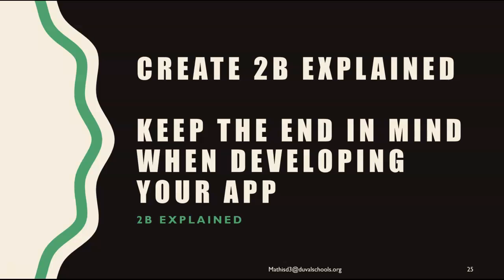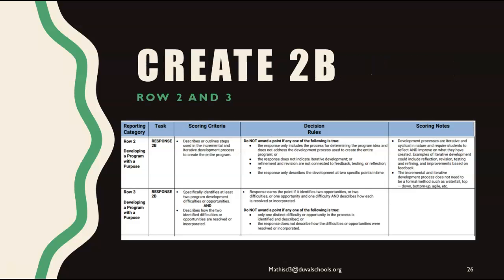So first of all, there are two parts to 2B, two rows that get points. So 1 point for row 2 and 1 point for row 3 are all part of response 2B. I would like you to have two separate paragraphs, and they don't have to be very long, but when you split them up and identify them based on the criteria, then chances are you're going to get a better score because it's just easier for the grader to grade.